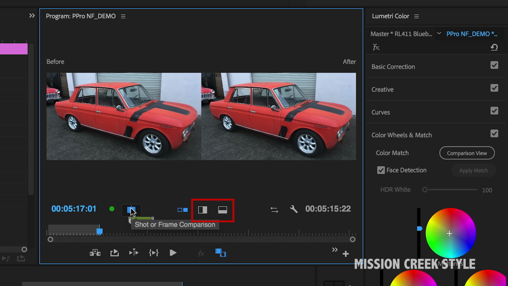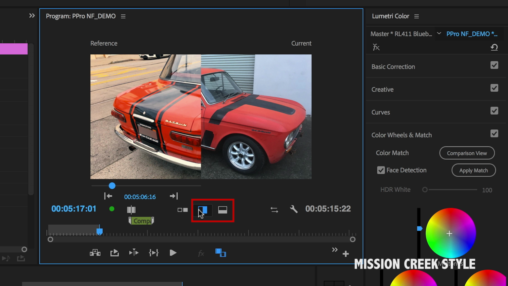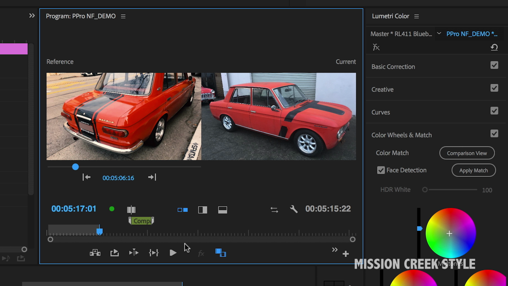The other two views are for comparing either a pair of clips or a single clip in vertical or horizontal split views. Keep in mind that the UI works with other effects besides color correction to compare any given effect applied to clips as well. You can exit Comparison View by clicking the button once more.